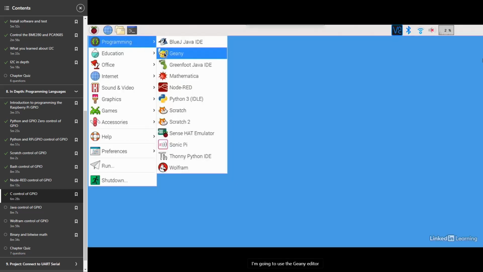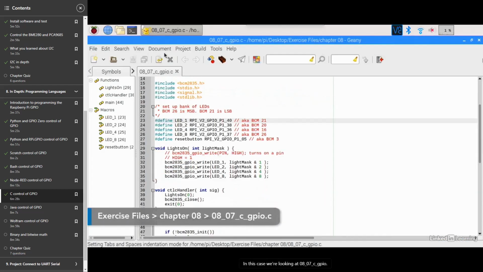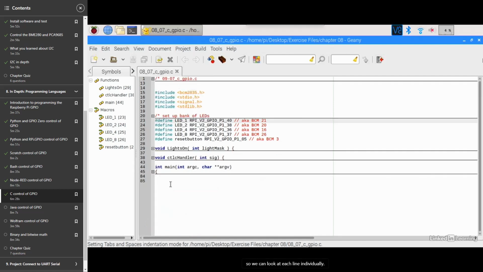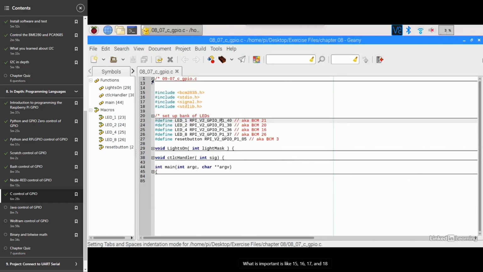I'm going to use the Geany editor to take a look at the example file. In this case, we're looking at 08_07_C_GPIO. I'm going to fold all of the code so we can look at each line individually. Starting in line 1 are some useful comments that really aren't important. What is important is lines 15, 16, 17, and 18, where we include libraries.